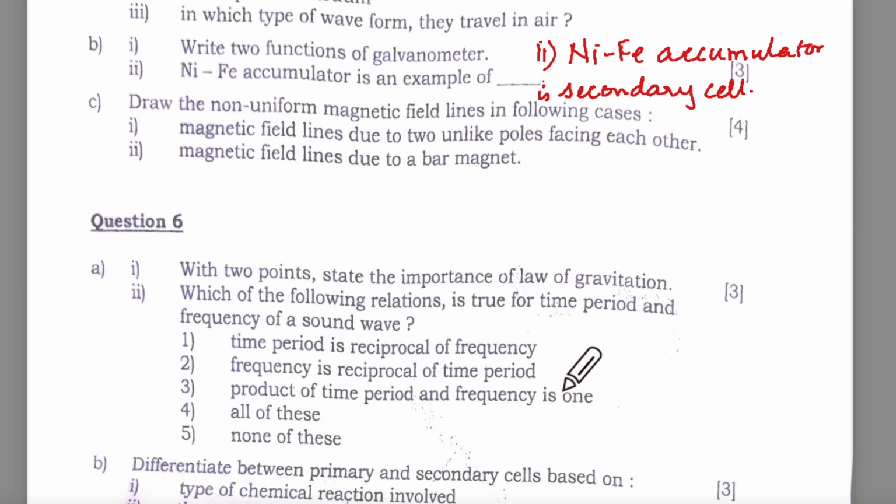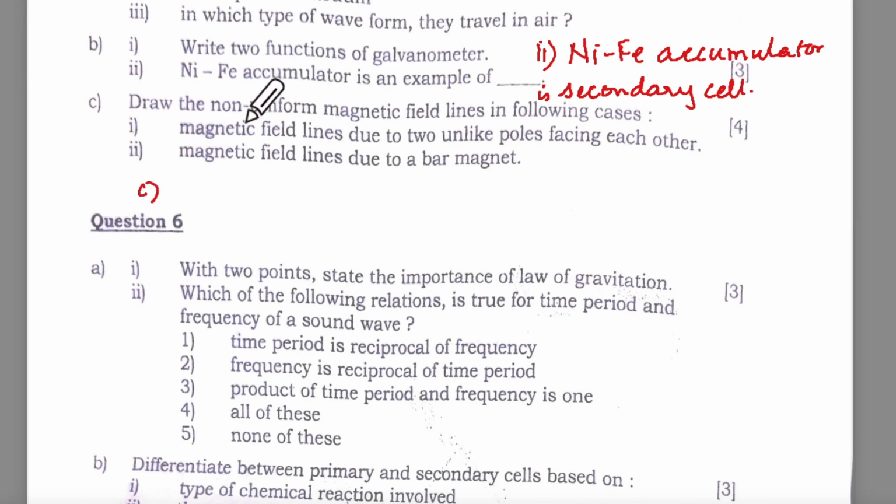I have the inverter also. So it's the battery that we use in the car. Even in vehicles. Have you seen it in the scooter? Yes, there is a battery. That is your secondary cell. It gets charged also, discharged also. But if it's a weak current, then I can't use an accumulator in that. Am I going to use the car battery for the mobile? No. There I need a large amount of current. So you must remember the difference.